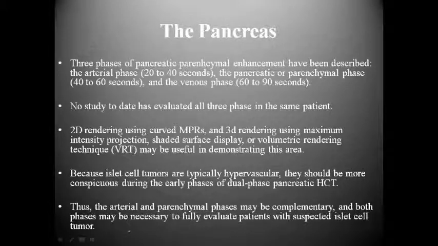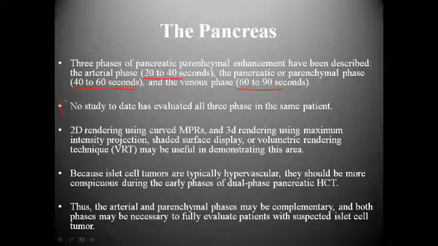The pancreas. Much like the liver, there's 3 phases of pancreatic parenchymal enhancement. One is the arterial phase, which begins 20 to 40 seconds after initiation of injection. Pancreatic or parenchymal phase, which is 40 to 60 seconds after injection. And the venous phase, which is 60 to 90 seconds.